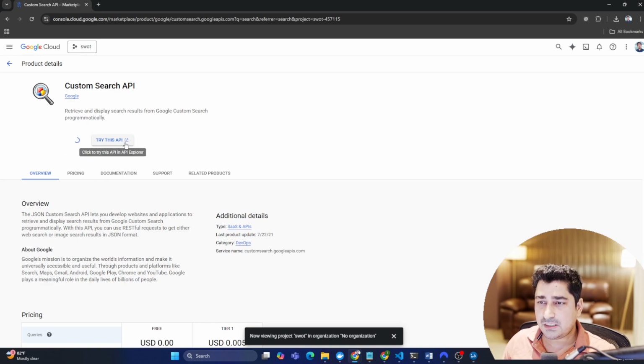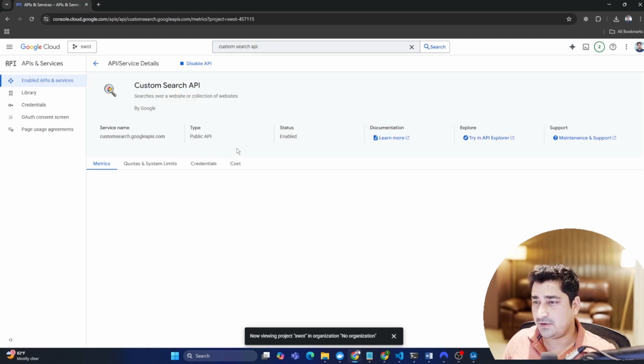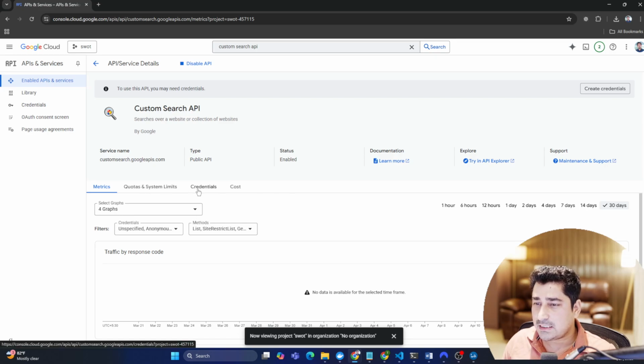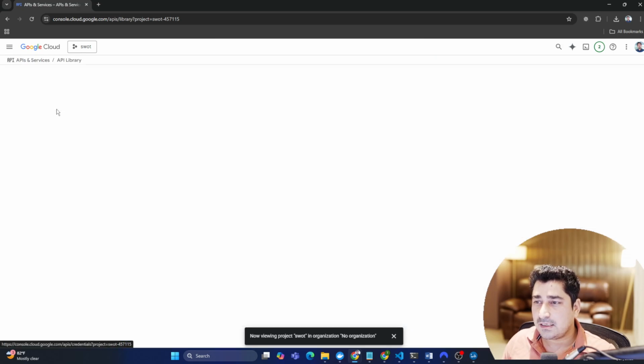Simple. Or maybe you can even click on try this API after enabling it. So maybe I can click, and yeah, now my screen has changed. That's completely fine. It is going to give me an option over here anyhow. So here you can create a custom API, try API Explorer, disable, go back, APIs and Services, Libraries.